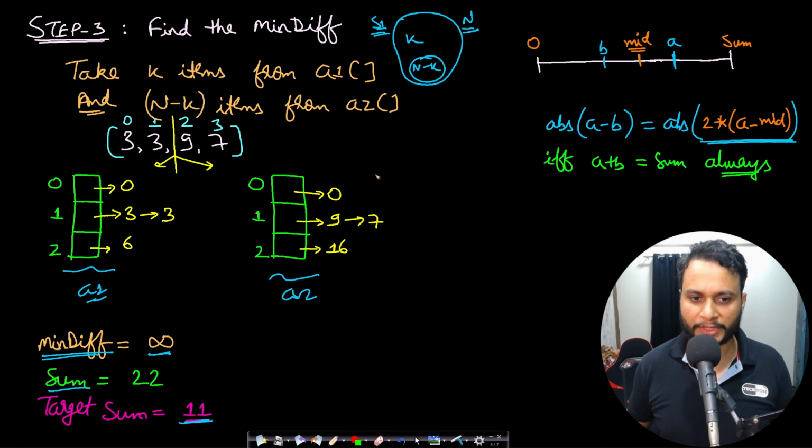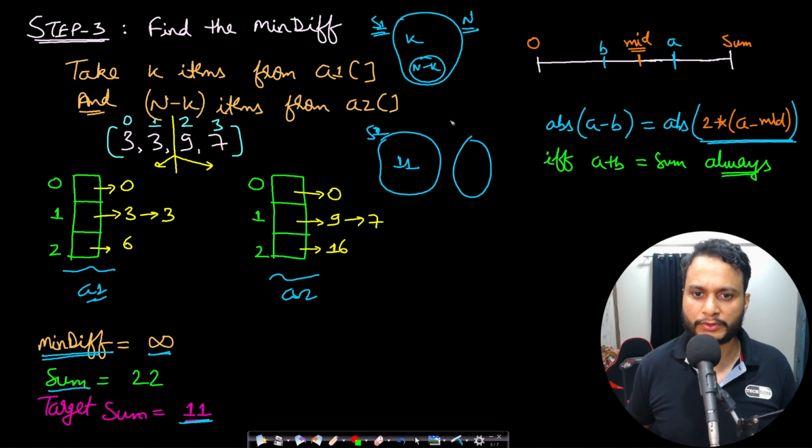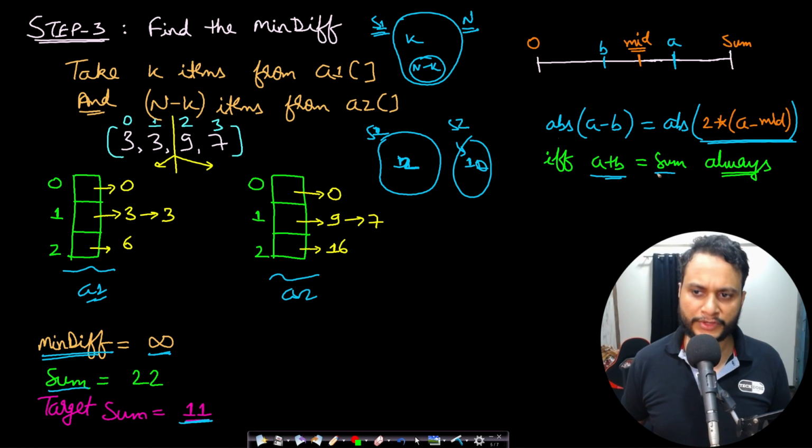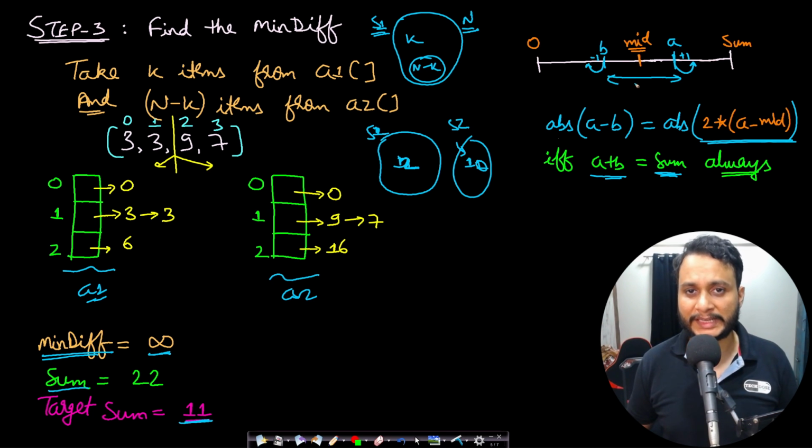If you have already solved the target sum problem, you will understand it very easily. If you have not solved it, then what I want to do is create a set of items where the total sum is 11. And if you can do that, the other set, which is S2, will automatically become sum equals 11. But if you get S1 equals 12, then the other sum will become 10, right? So why is this happening? Because let's say A plus B will always be equal to sum, then if you move A to the right by 1 position, B has to definitely move to the left by 1 position, and therefore by just one value change of either A or B, the gap between them will increase 2 times.